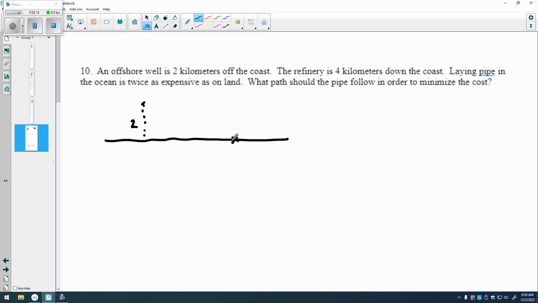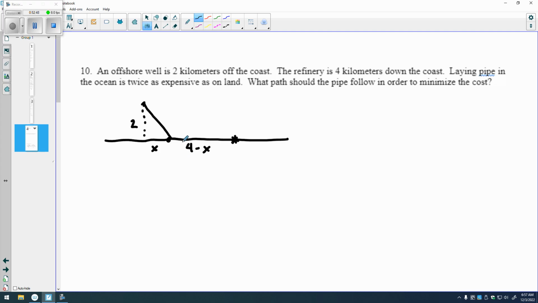So here's my refinery, and we have some distance we're gonna aim for. So I'm just gonna pick this point right here and call that X. If I were to just come straight to the coast and then down the coast, X would just come out to be 0. So X is just some number. It could be, I'm gonna go straight for the refinery and keep it all in the water because that's the shortest distance. It's not gonna come out that way, but it could be. All right, so this distance over here is 4 minus whatever X comes out to be.